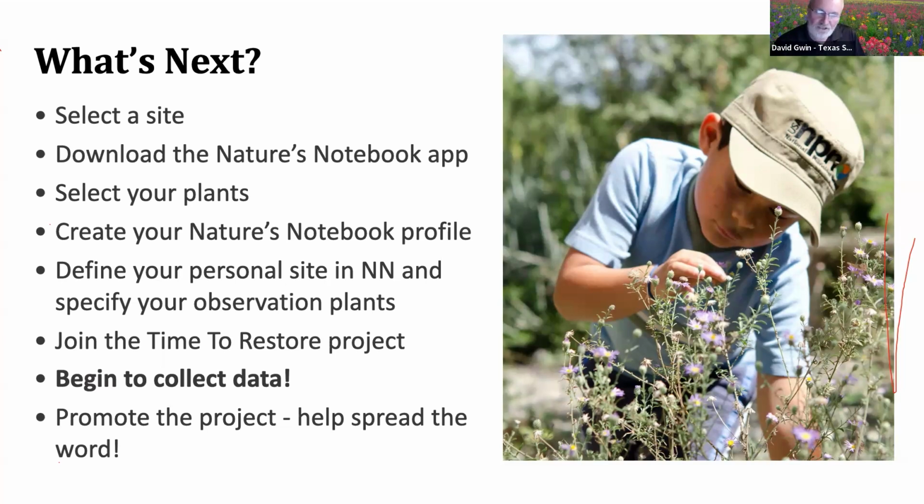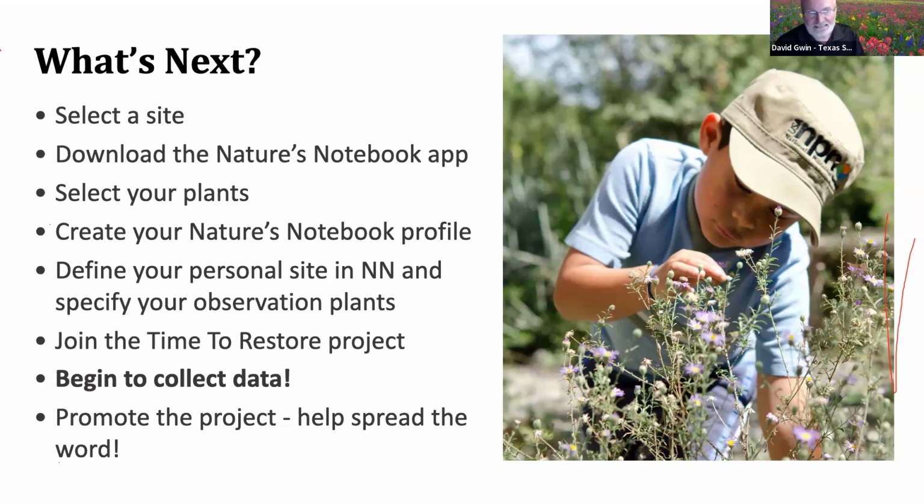The beauty of this project also is you don't have to collect data on the same day. If, for instance, one day you're able to do your observations on Monday, but the next week you're only able to do it on Sunday, that's okay. Remember, the more times you visit your plant, the better the data gets for us, especially during peak bloom time and peak seed time. So we wouldn't be unhappy if you went out there every day during peak flowering time and recorded what you were seeing on that plant, because it's going to give us very detailed and very important data.